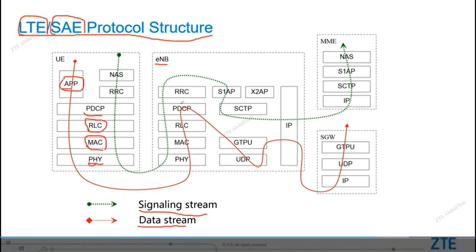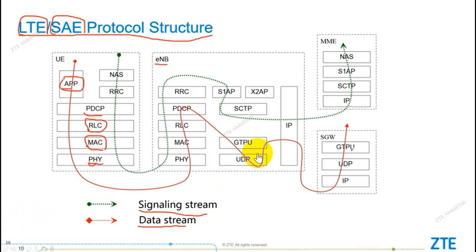After unpacking, you should prepare the data to transmit to the next station. The next station is the SGW, so the eNodeB needs to pack again. But we know this interface is not a radio interface. This interface is the S1 interface, which is a fixed interface, so the protocol cannot be the same as the radio interface. It needs to use a new protocol, for example GTP-U, UDP, and the IP layer. So this protocol is very similar to the OSI 7-layer protocol.